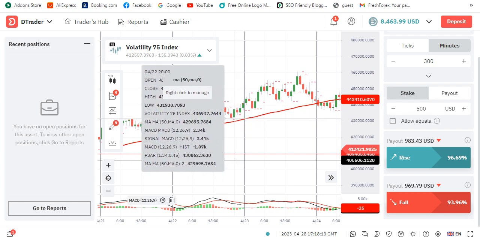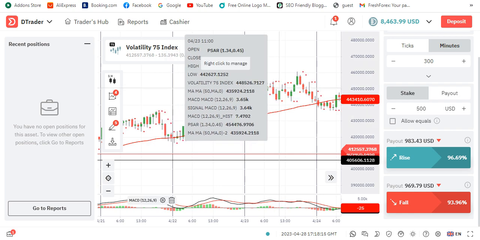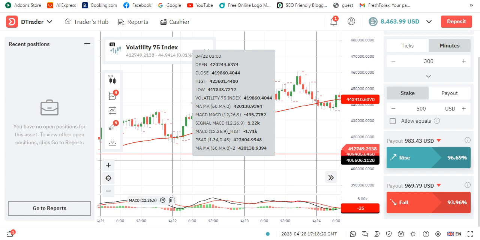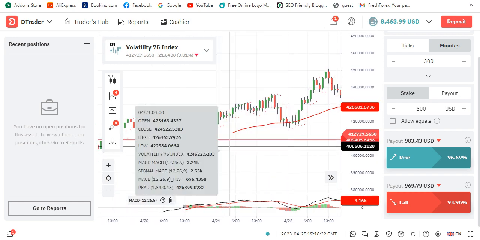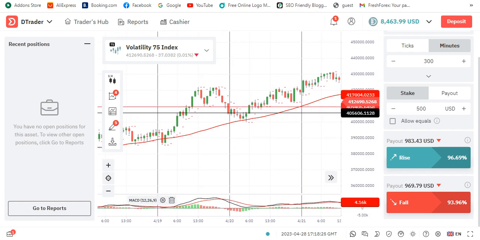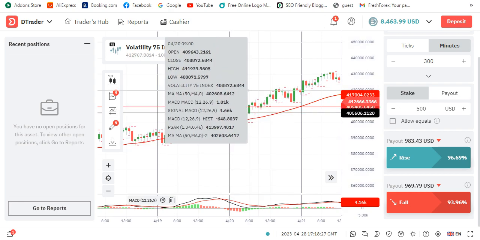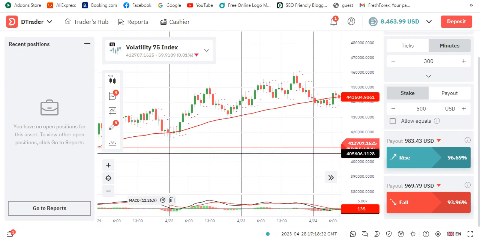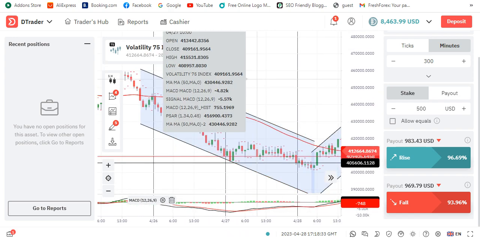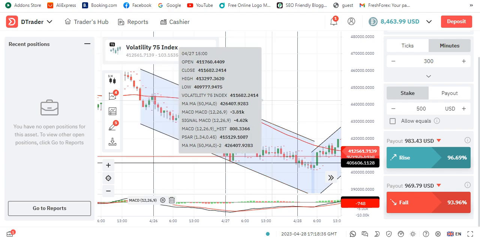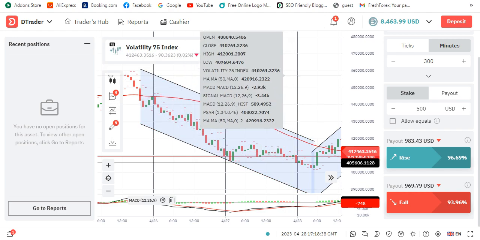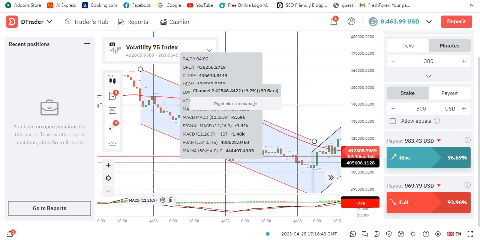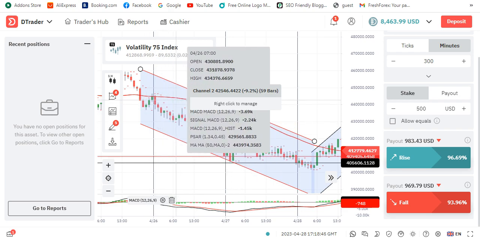You can see that buy ran from here to this point before it dropped to this point. So you have a lot of profit to make. So make sure you have a strong moving average below before you enter a buy. And when you are trading sell, make sure you have this also. You can see the moving average was very strong with enough gap too. So make sure you watch out for this.